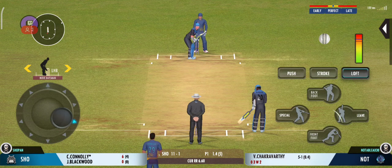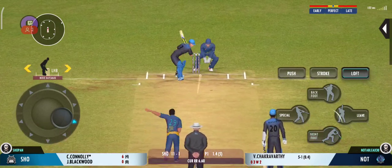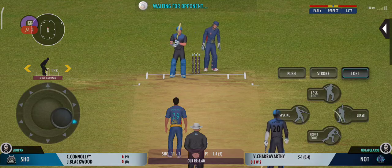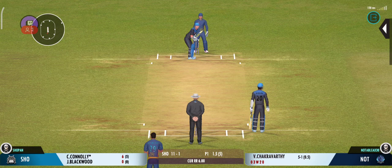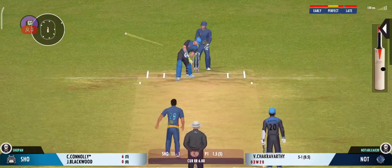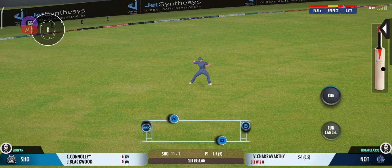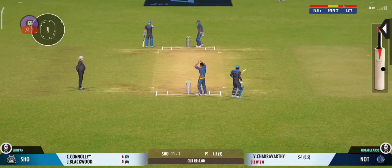Looks like he enjoys his pace on the ball. Looks more confident when there's pace on the ball. Oh, that's a beauty of a delivery. The bowler really unlucky to not get an edge on that one. Batsman losing his concentration there. He didn't get any timing on that one. Nice throw straight to the top of the stumps.